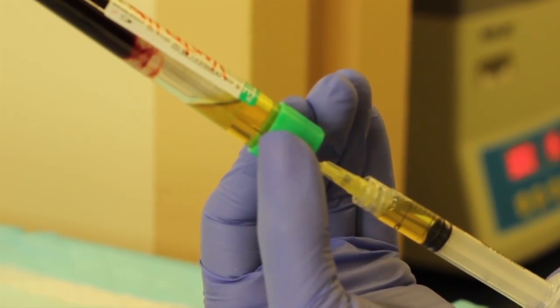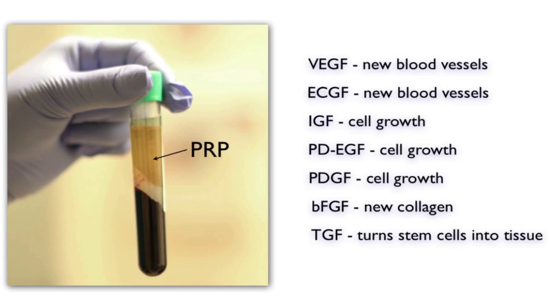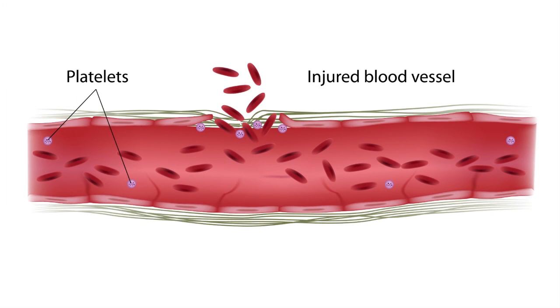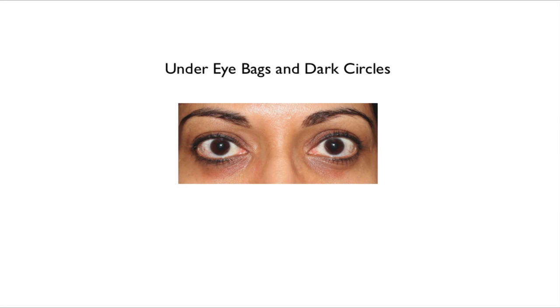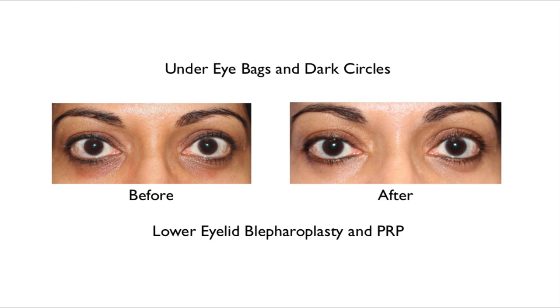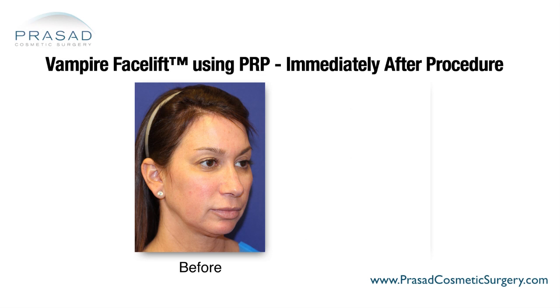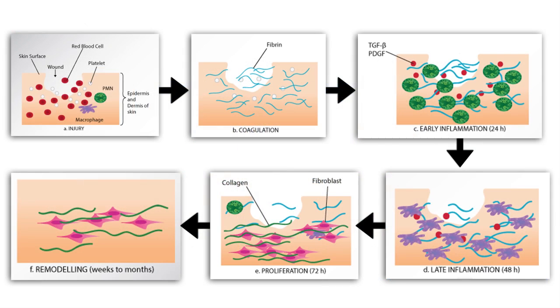Platelet-rich plasma is a concentration of cells and the growth factors — or healing factors — needed for wound healing. By using platelet-rich plasma in the skin, you're able to improve skin texture and quality. Having bruising or swelling is a byproduct of entering the skin with a needle, as well as usually a little fluid from the actual volume of the PRP. Sometimes there can be some swelling as a response to the stem cell or adult stem cell activity and wound healing process, which is the basis for stimulation of collagen.